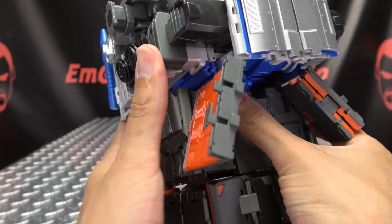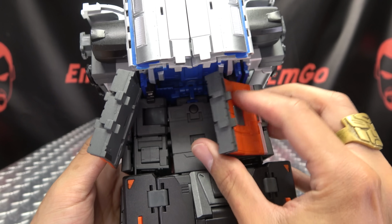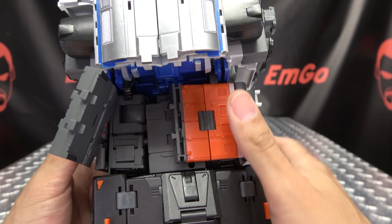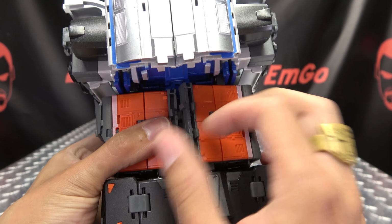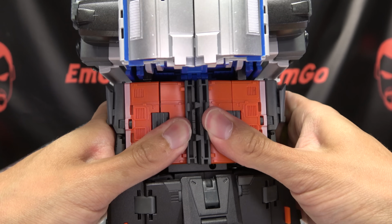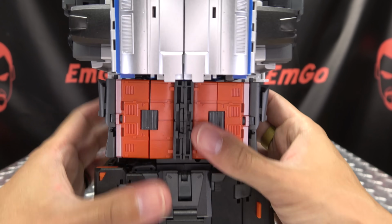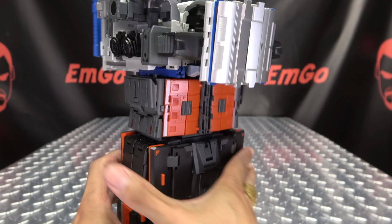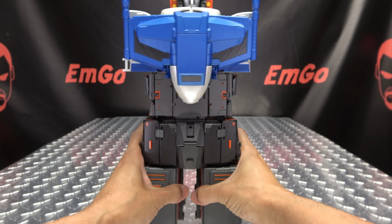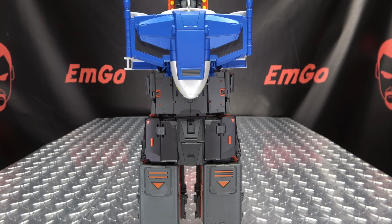And once you've done that, you can close this up, and apparently you want the orange facing out, because why not? Fashion choices, you know. Sometimes you just want the small of your back to be orange. Why not? But close that up, and there you go. You got the whole torso and upper legs connected.